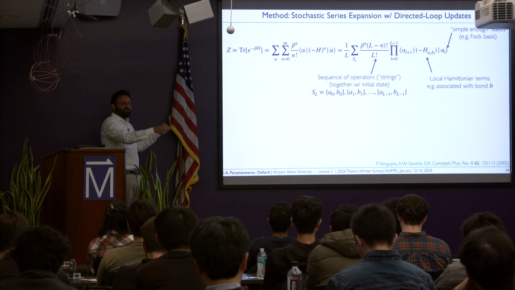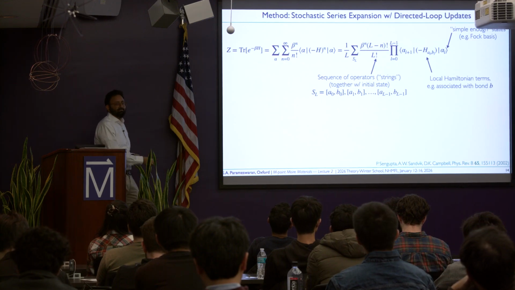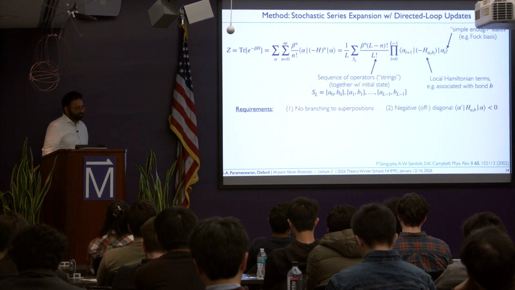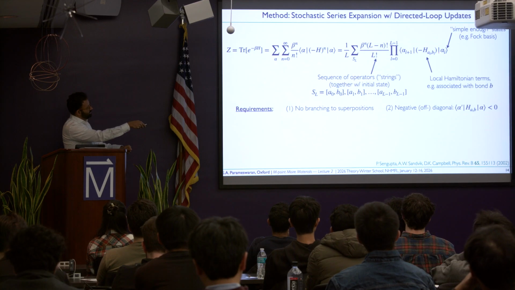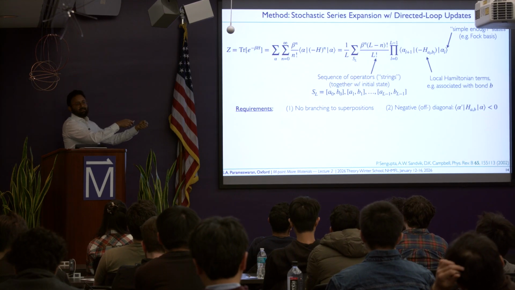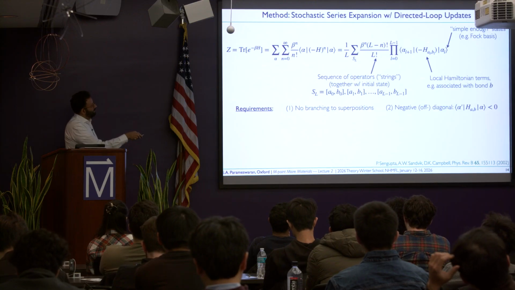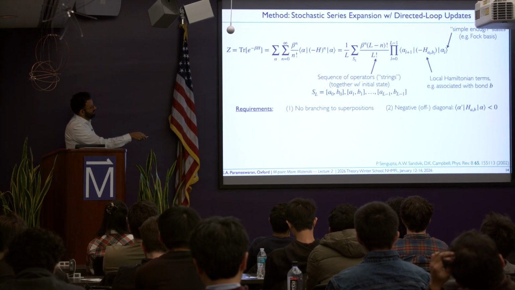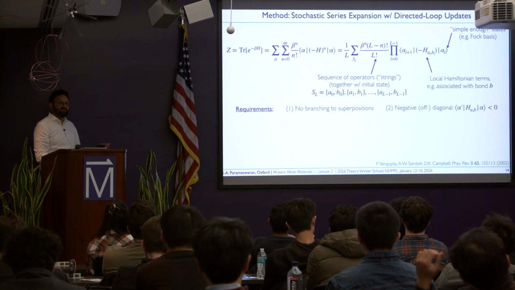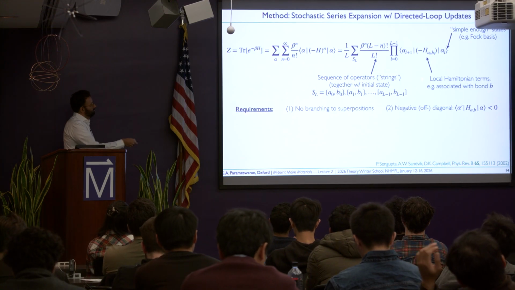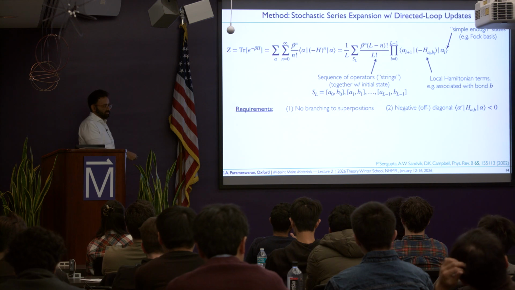And I can just think about that as a stat mech problem that I then sample. And for this to work, you need there to be no branching because otherwise this won't be a string. It'll start off with a state, then it'll split into two states and then I'm lost. So this can't branch. And I need this object to be positive semi-definite. So I need these terms to have a particular sign. And if those things are satisfied, I can actually sample this because it's just some complicated probability distribution over strings.